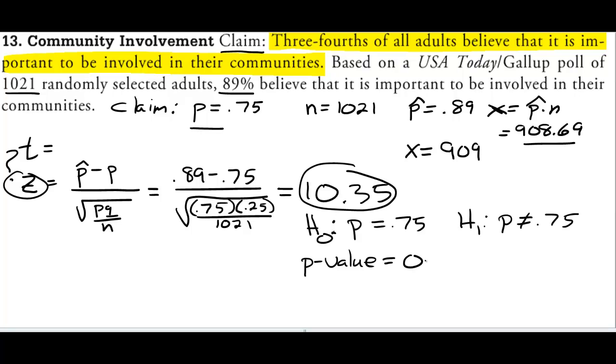So whenever it's super super small we normally just do this. One, two, three, one. And we say p is less than this. Sorry it should be less than. So we just mean that it's really small. It's too small to write all the zeros.